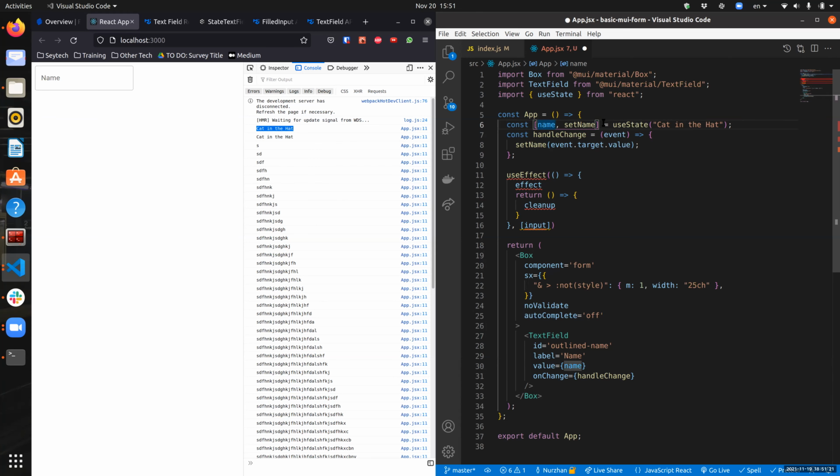Am I correct? If you don't get it, just ask me to repeat the explanation. So useState has a very explicit way of changing the name, right? This function changes the name, but useEffect is a little bit tricky.